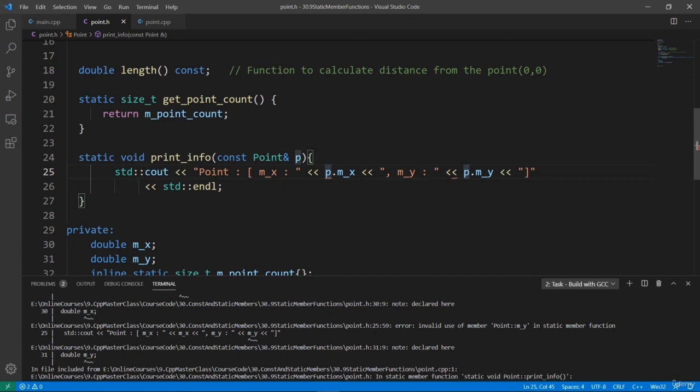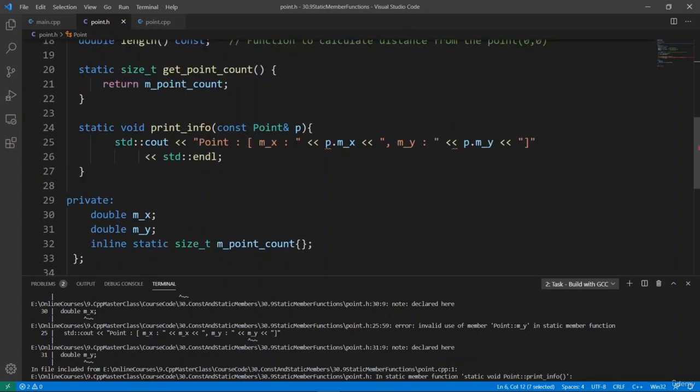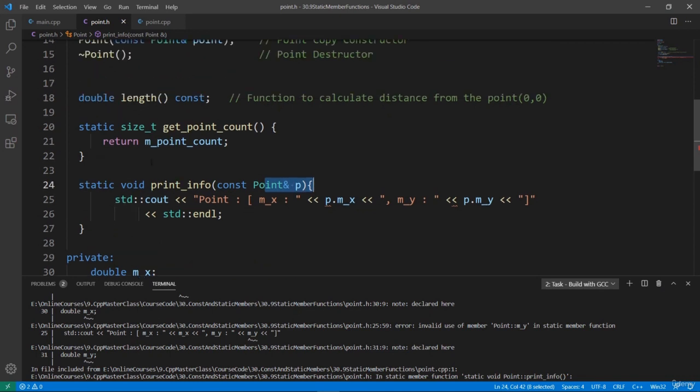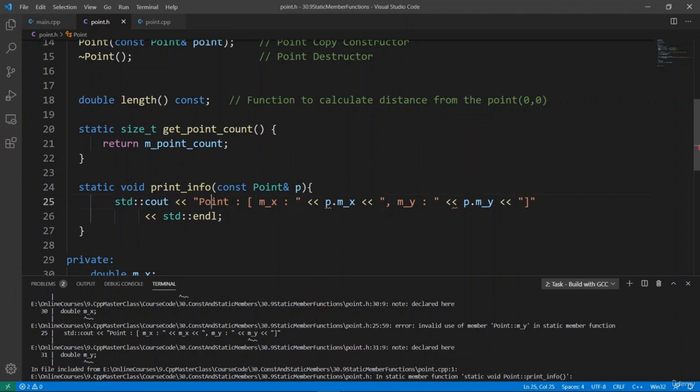Now it is super clear whose member variables we are accessing. And notice that this is working because the printf function is part of the class point here. We are able to access member variables of this object because we are inside the class point. If we try to do this from the outside, this is not going to work because we're not allowed to access private member variables of an object from the outside.